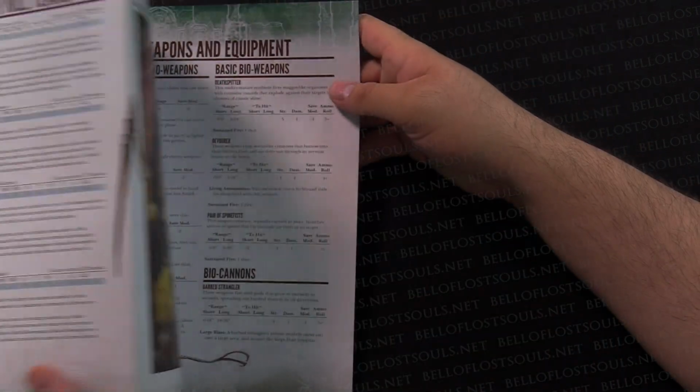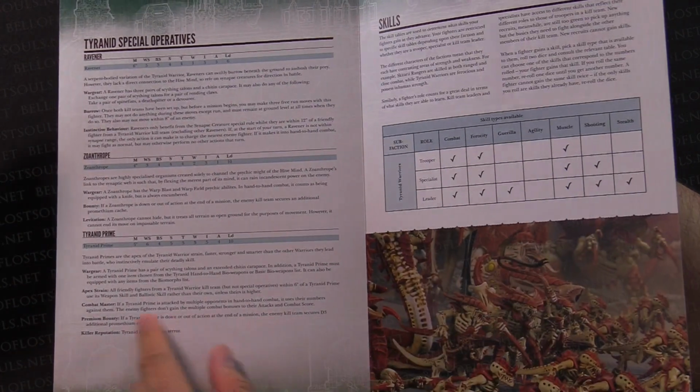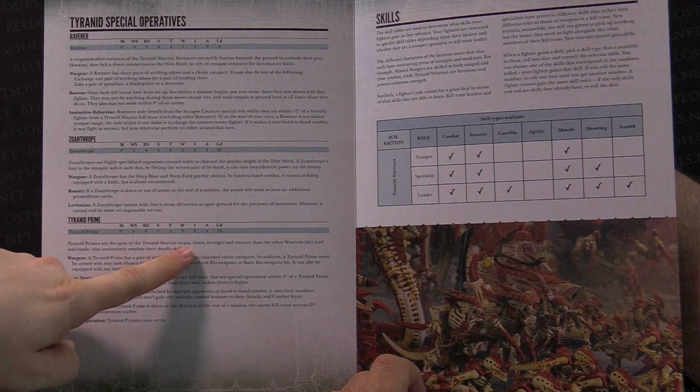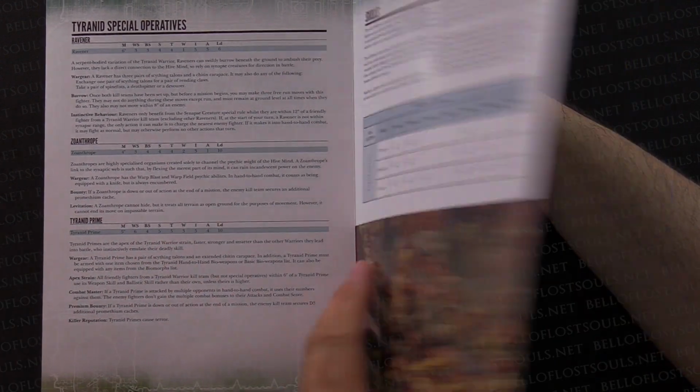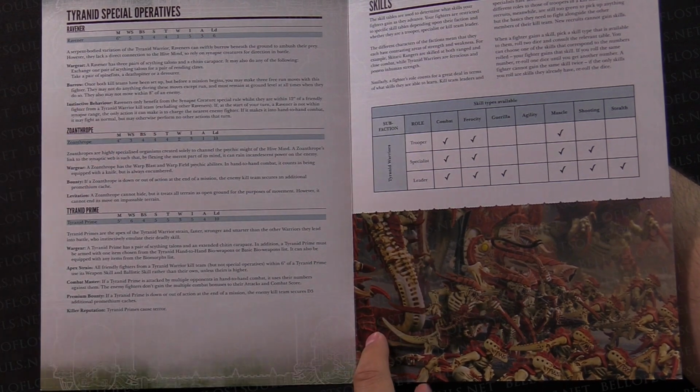So again, we have the Alpha here, 250 for that. This is a Tyranid Prime who's different, the apex of the Tyranid warrior strain. If you notice too, his stats are slightly higher than the Alpha. So, yeah. Of course, you've got your skills here as well.